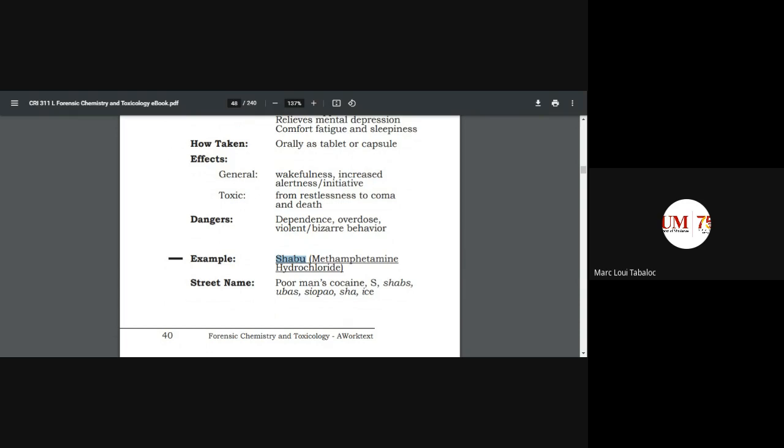Di ba? Pero tong ice na tig, 1,750. Di ba? Mahal ng shabu ngayon. Especially for places na mahirap pasok. Okay? But that is poor man's cocaine. Cocaine kasi is a higher level of course, higher priced na methamphetamine.